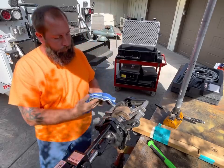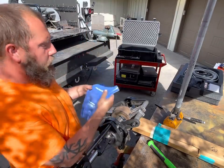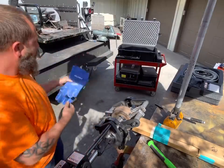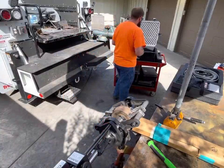Funny joke, Climax welding gloves. How much you guys think those cost? I don't even use them.